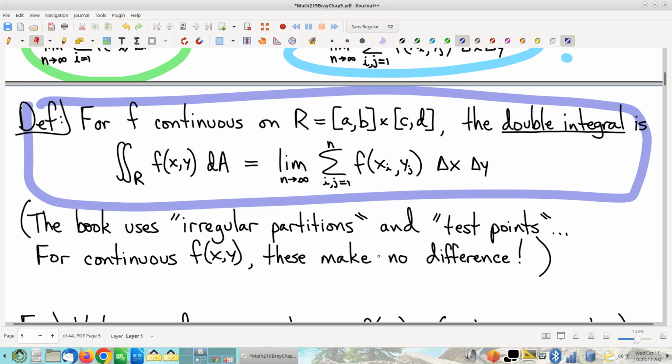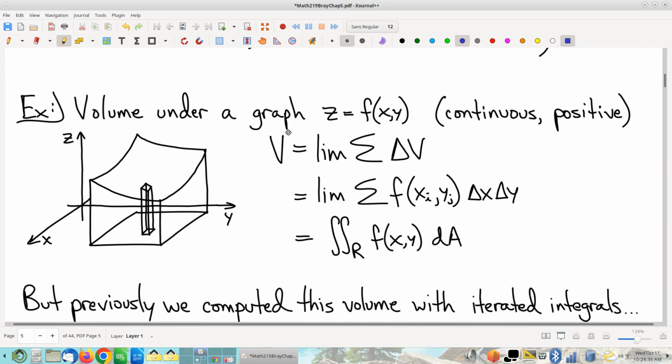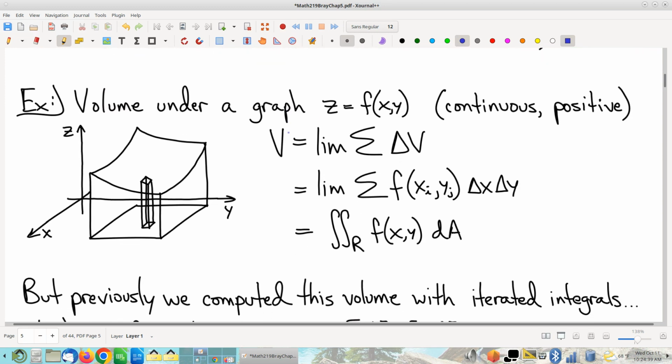So in this course, we're going to ignore all the stuff about irregular partitions and arbitrary test points. You're not responsible for it. Perfectly good for our purposes is this definition right here for a double integral on a rectangle. Okay, now let's see some examples of how to use this. The first one, I've already kind of trashed how irrelevant this question is, but it does make for a really nice sort of first step, foot in the door application of the idea of a double integral. And I also have an ulterior motive that I'll reveal in just a second.